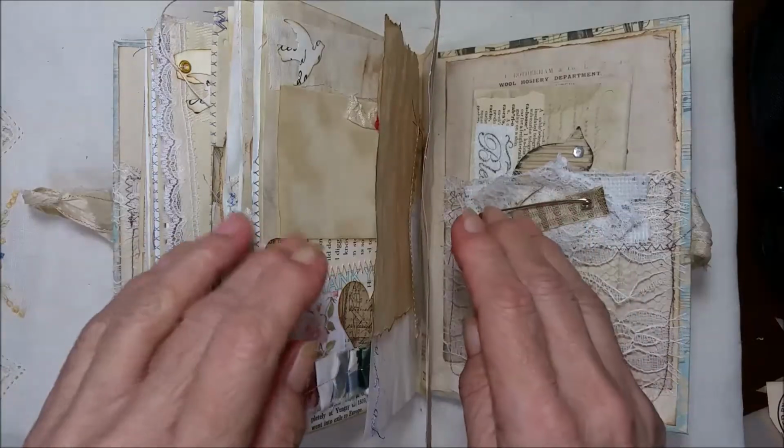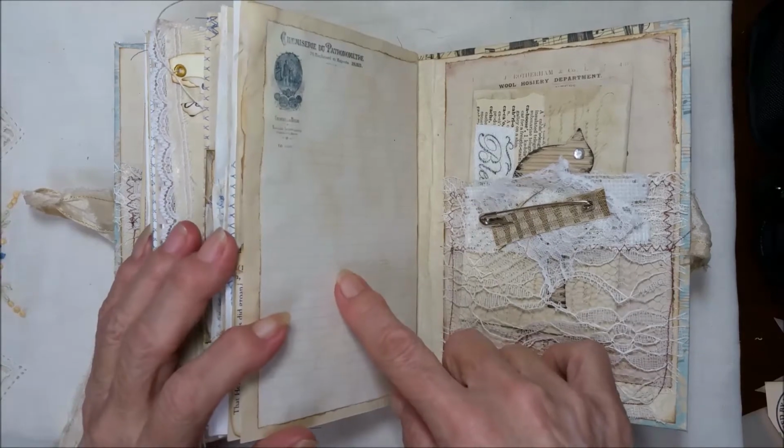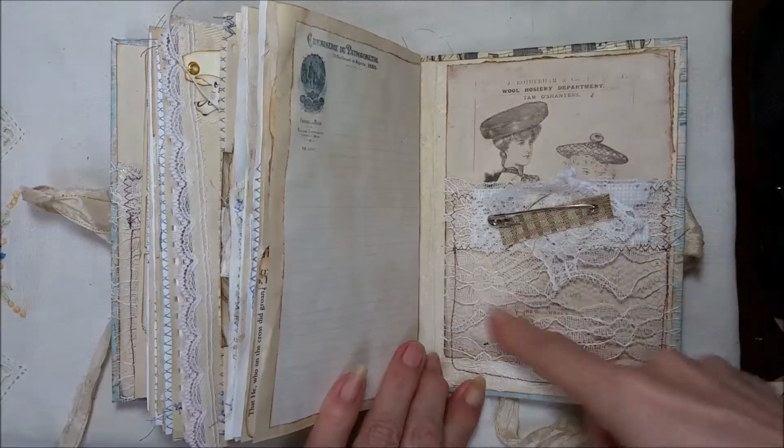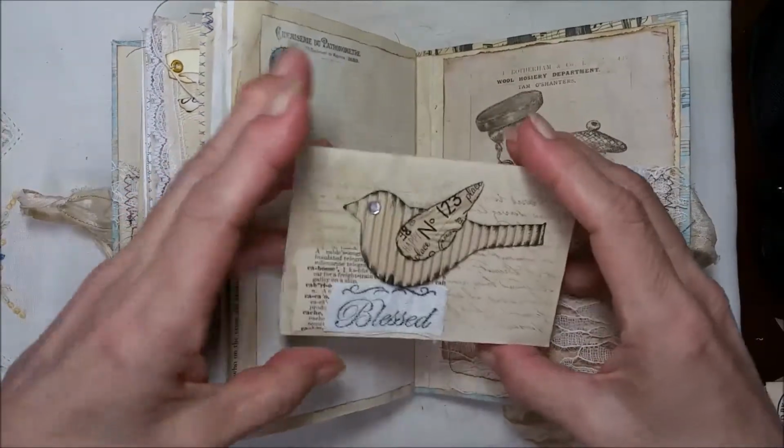Lace pocket. Sorry, everybody, my phone died. So I'm going to start at this back page because I know this is where I left off. But I wanted to show you, I think I showed you the pocket with the safety pin that matches the front and a little image back here. But it cut off right before I could show you this.